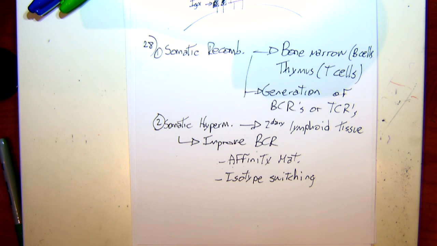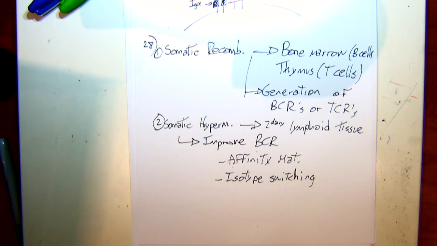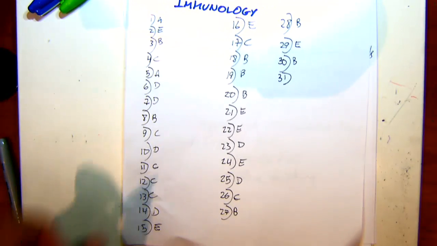So 30 we said is B. Once the first chain of the beta chain of the TCR is rearranged and the cell is finished proliferating, then the RAG genes in turn are turned back on. Rearrangement of the alpha chain is induced, and there's a bigger chance that the rearranging thymocyte will become a gamma delta T cell than an alpha beta T cell, or it's A and B or all of the above. Which one do you think is the correct answer?